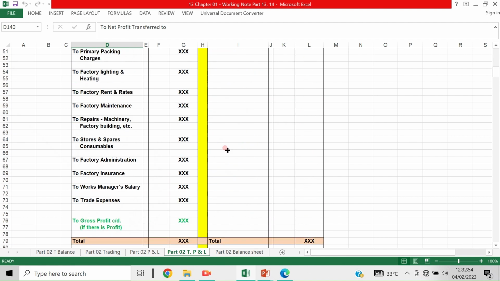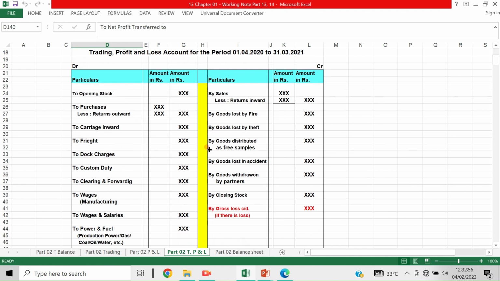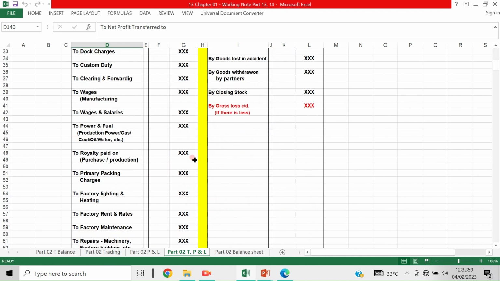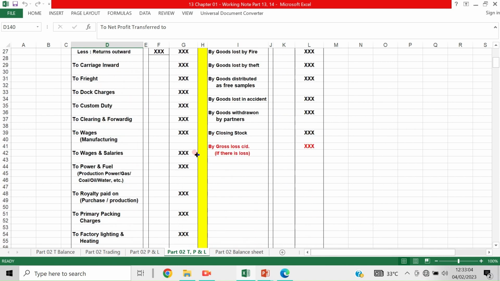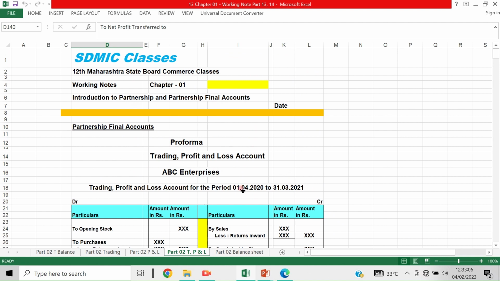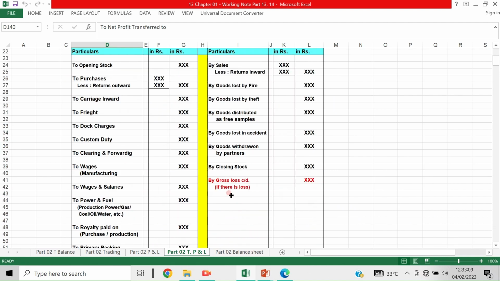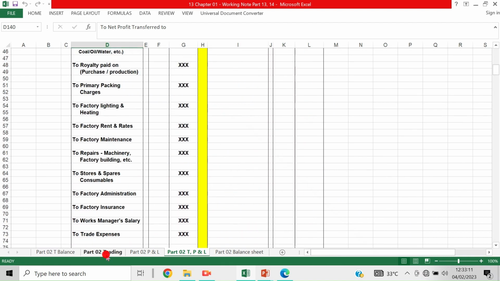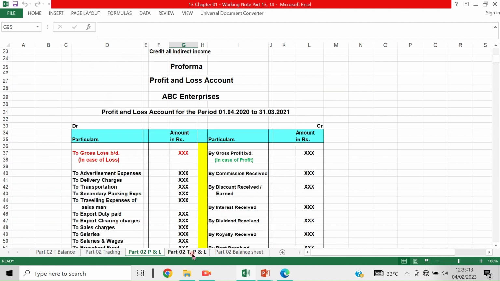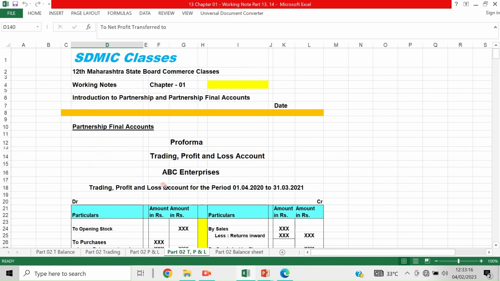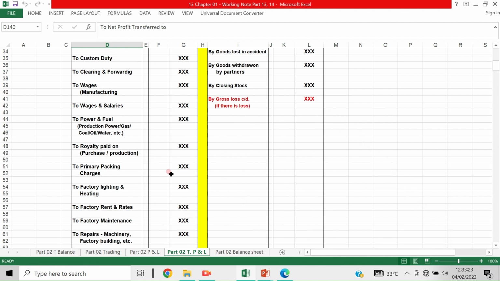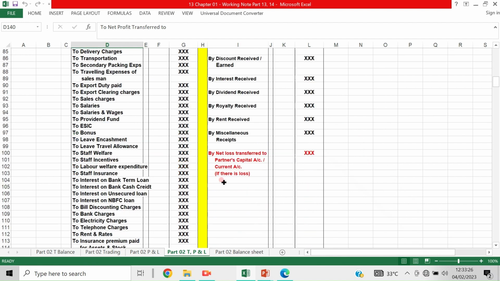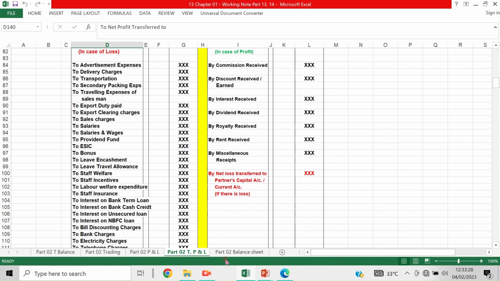So you got it now. This is how we are making it combined. Okay, we are making a combined trading profit and loss account. This is easy. It's not difficult. Here the trading account and here the profit and loss account, and it's combined. It's mostly in manufacturing concerns. This way it is prepared. Okay, the upper part is kept as the trading account and the lower part is kept as the profit and loss account.